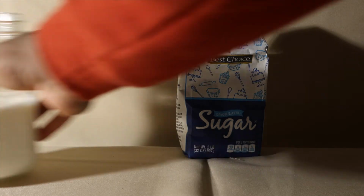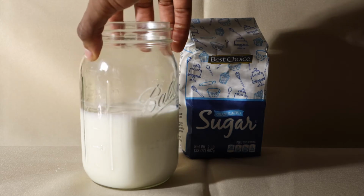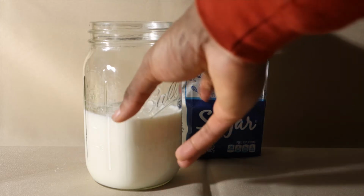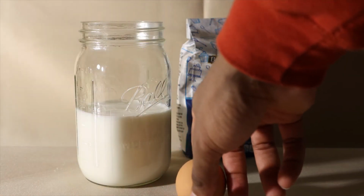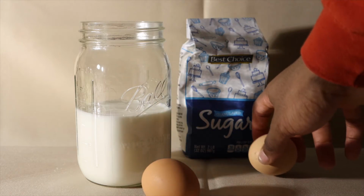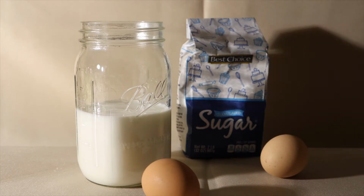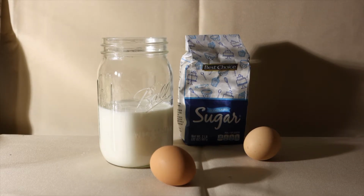Now, whenever I set something up like this, if it's not just one subject but multiple, I like to have a theme, or I like to use complementary objects. So in this case, I'm using milk, sugar, and eggs. It not only looks good together and is easily recognizable, but it could even tell a story. So that's one of the things that I look for when setting one of these up.